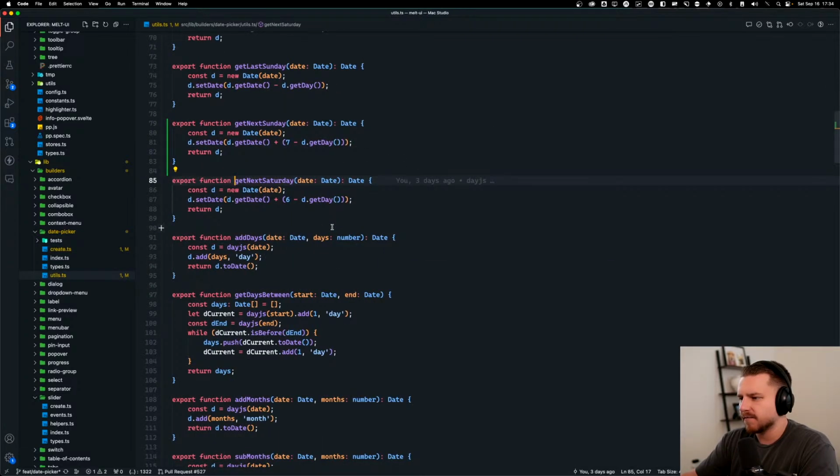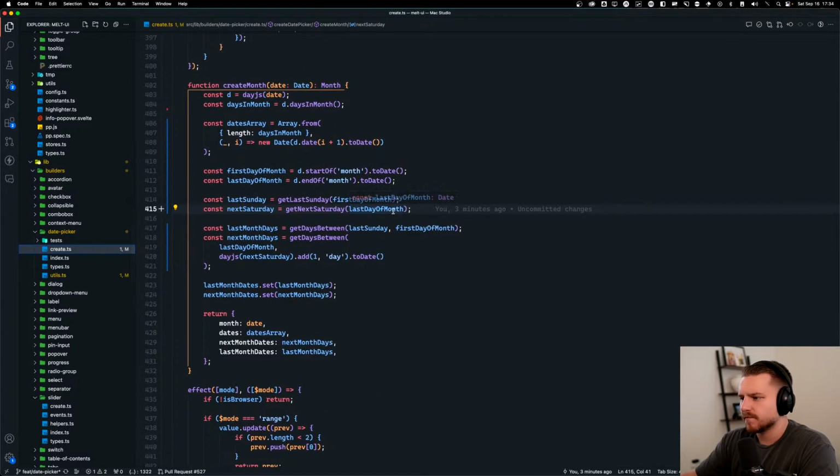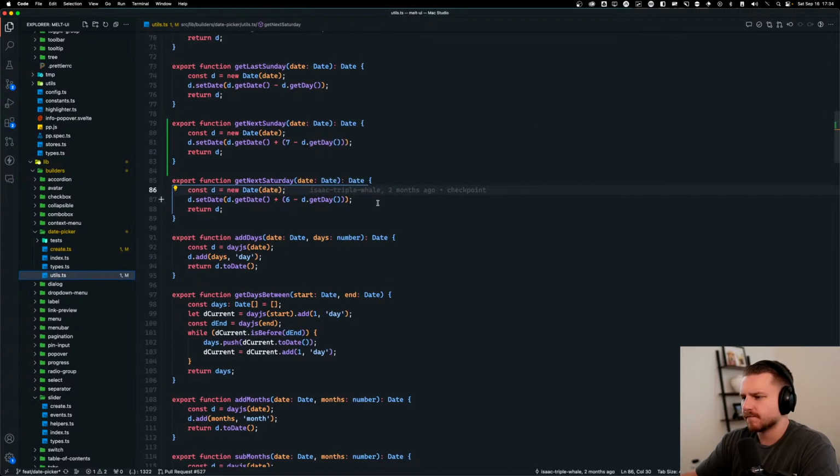Like next Saturday should be, I guess... this is making an assumption here, though. This is making an assumption that this is a Sunday or something.